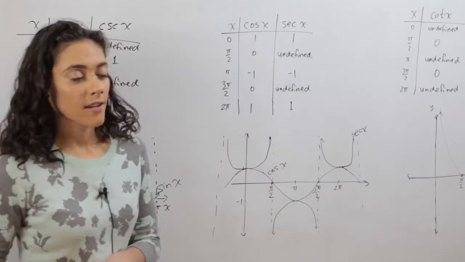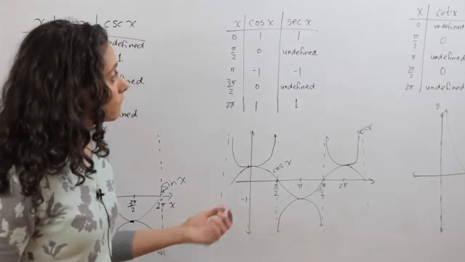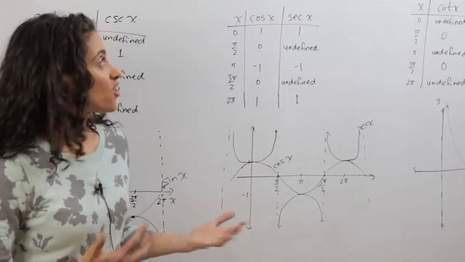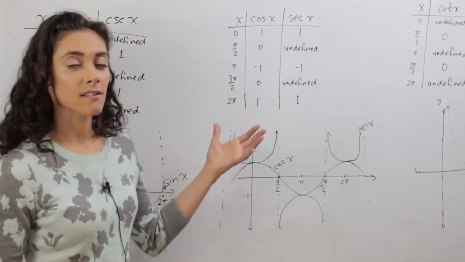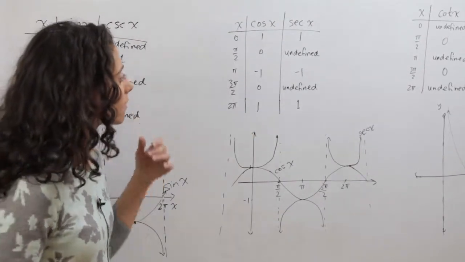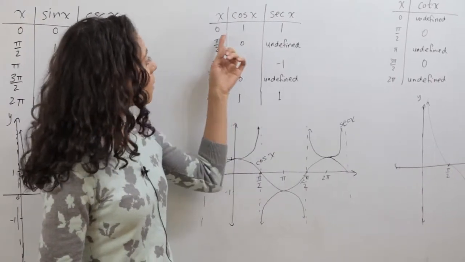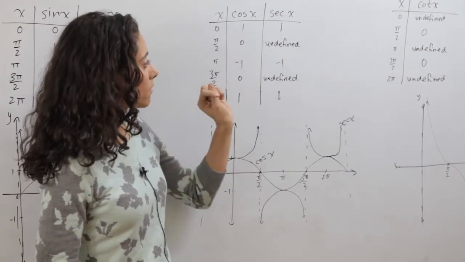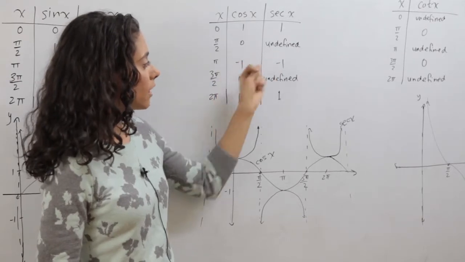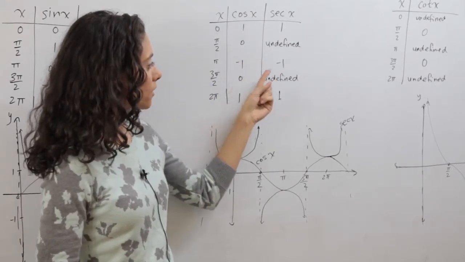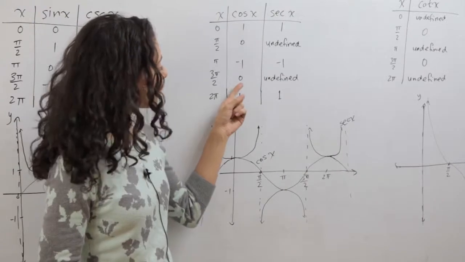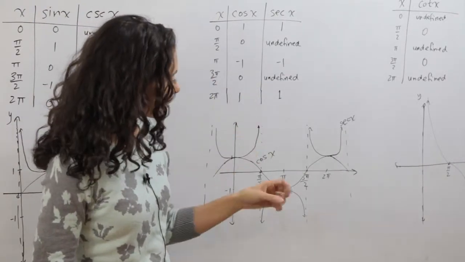The graph of secant of x looks very similar. Makes sense, the graph of cosine is a shift of sine. The graph of secant is simply a shift of cosecant. Making a table of values, we generate our key points once again. The reciprocal of 1 is 1. The reciprocal of 0, undefined. The reciprocal of -1 is -1. Reciprocal of 0, undefined, and so on.